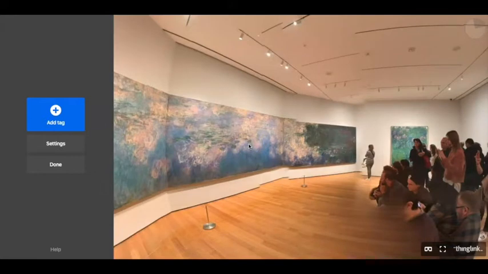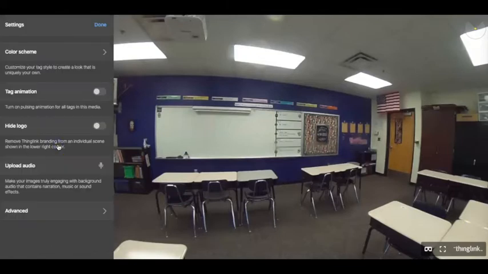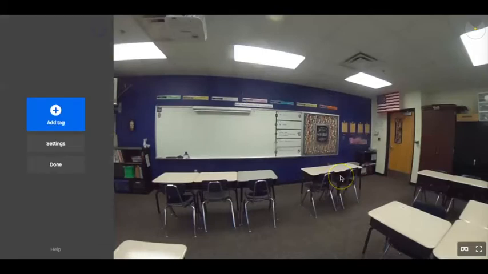So once you've decided on your clues and you've gotten your image, then it's time to start adding your tags. All right, so adding tags is where the fun part comes in. Now, just before we start, what I'd like to draw your attention to is you can see that we have this Thinglink logo on the edge of the image. We don't want that, so we're going to go into tag settings, and we're just going to hide that logo. Otherwise, it distracts the students and they click on it and they end up being brought to Thinglink.